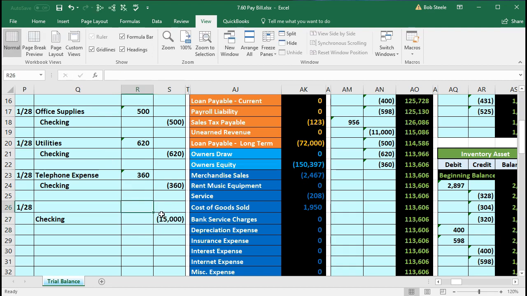Then we're going to debit something for that same amount. We are in S26, negative of this number. We could just type in a positive 15,000, but that's kind of our plug formula. The more we can use the formulas, the better. This is going to be the account we need now. All we need to know is that other account.